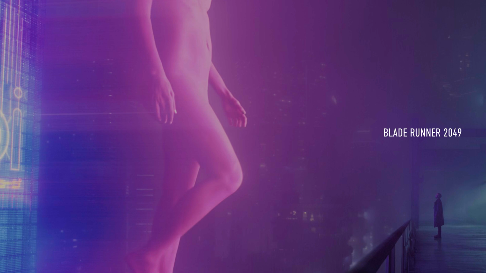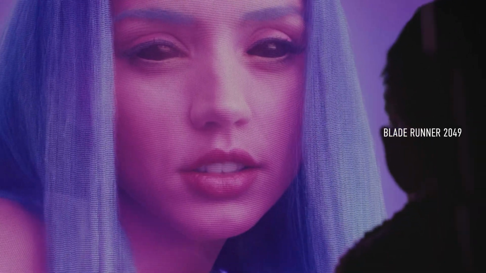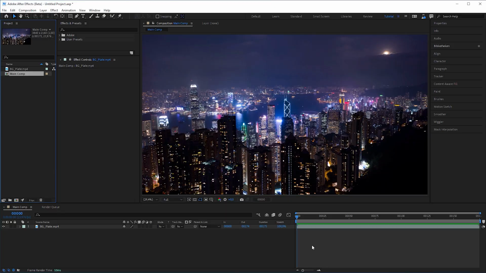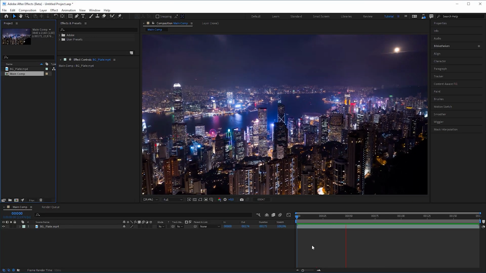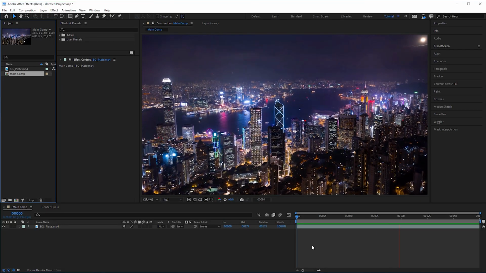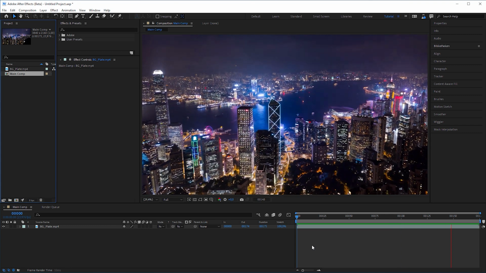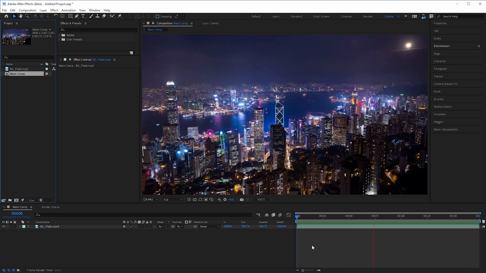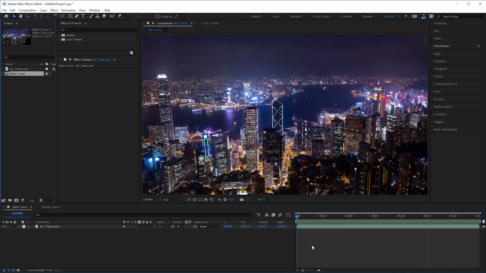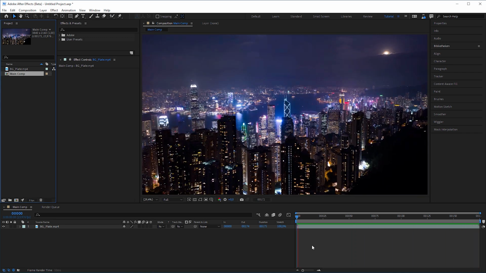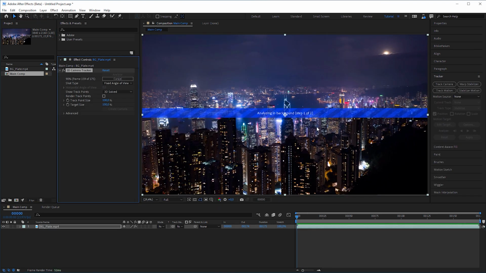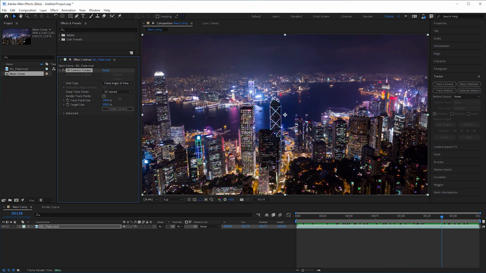You have these projector beams and also the scanlines following the topography of the object, in this case of the person. You can download this beautiful drone shot of a skyline at night for free and use it as your background plate. I put the link in the description below. It's the city of Hong Kong, which has been serving as a blueprint for cyberpunk cityscapes for movies from Blade Runner to Akira.